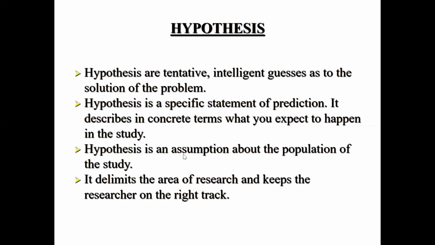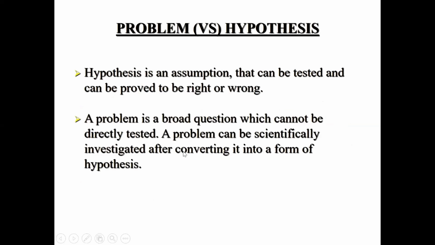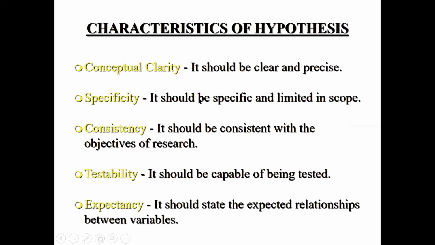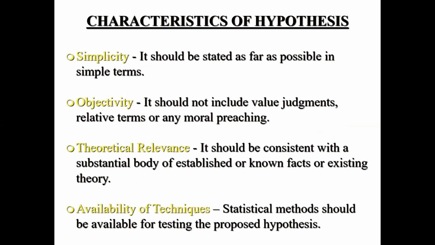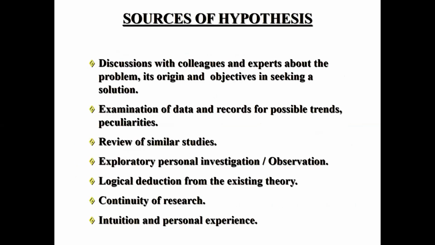A broad question cannot be directly tested. So these are the criteria, the characteristics. It should be clear, specific, testable, and state a relationship. Simplicity, objectivity, and relevance, availability of techniques, statistical methods. You can go for that one, it's a very good method. ANOVA is also good. Next, examination of data and records for possible trends, review of similar studies. This is another one.